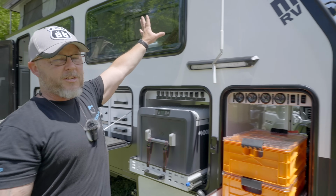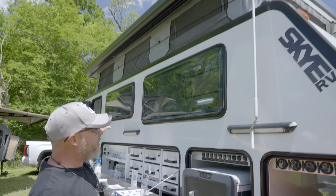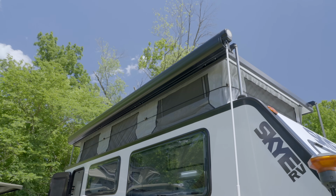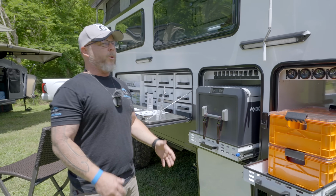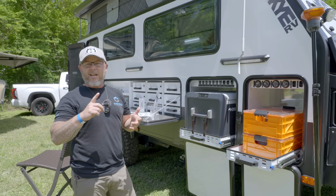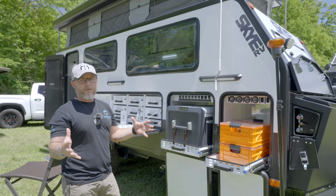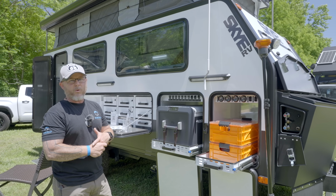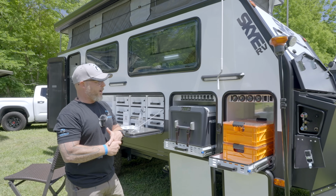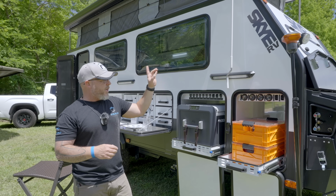So it does have this rollout awning, long pitch awning. This one in particular is 14 feet in length. We do have models that come from 9 foot to 11 foot. We've got 16, 18, 21. We've got a lot of different model options available. So if any of those models are interesting, come check us out.